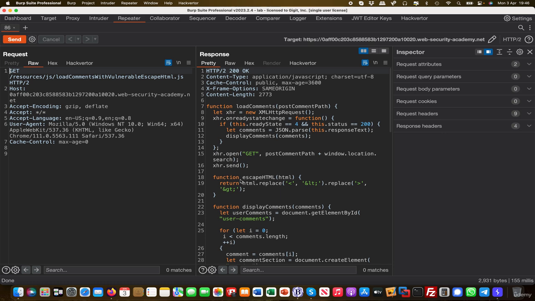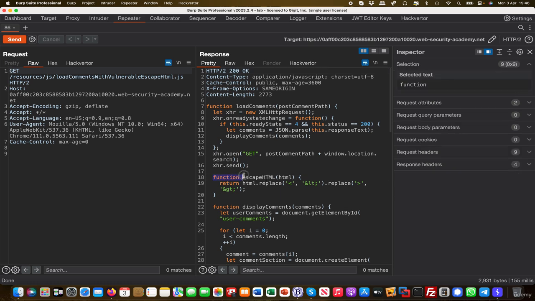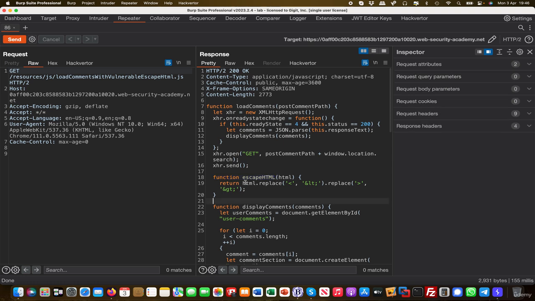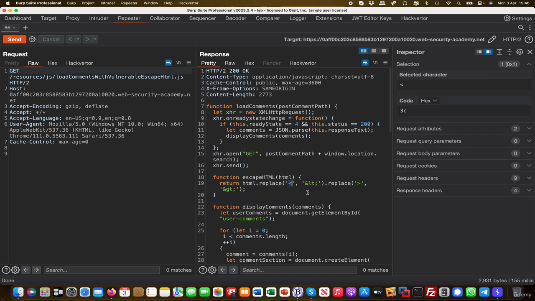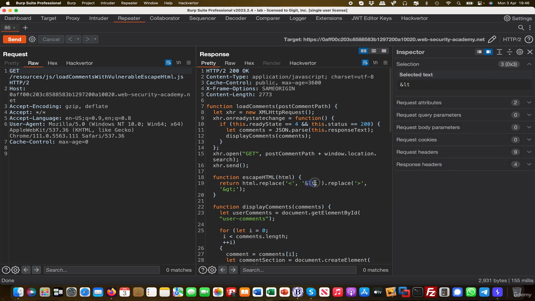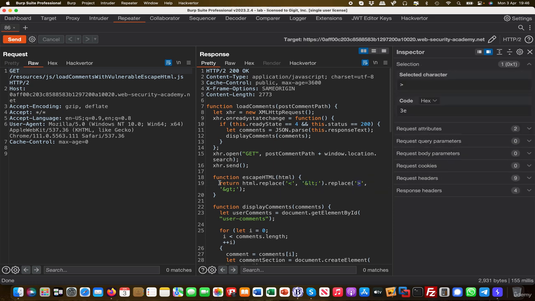What immediately stands out is this. It says function escapeHTML. That sounds like they're escaping HTML. When it's being rendered, they're replacing the open angle bracket with this string, and they're replacing the closed angle bracket with that string.